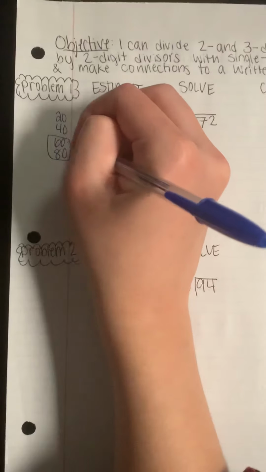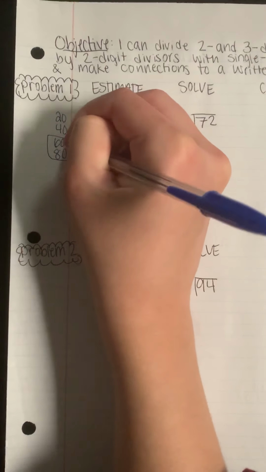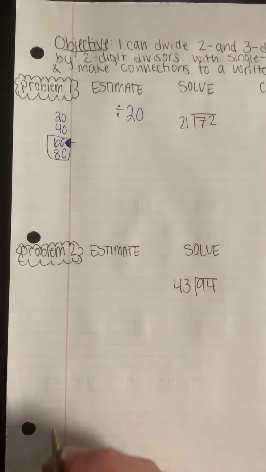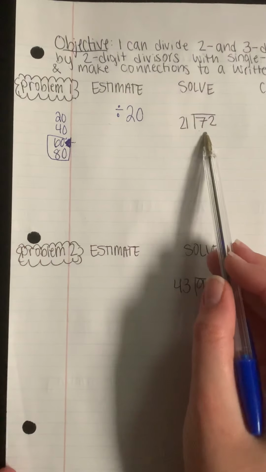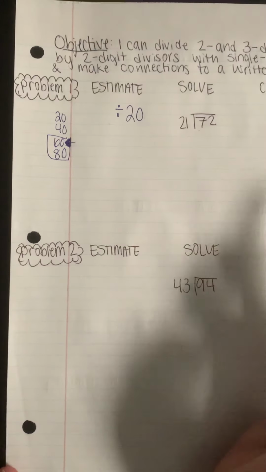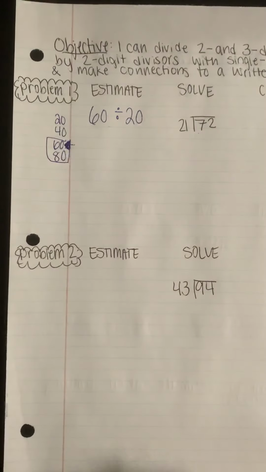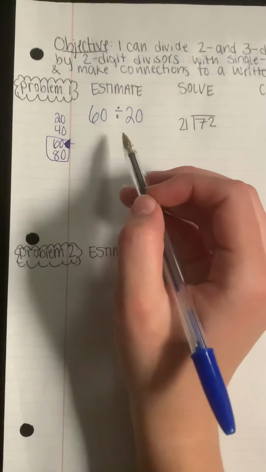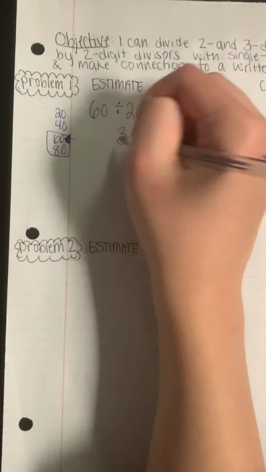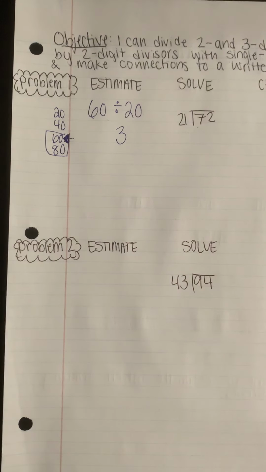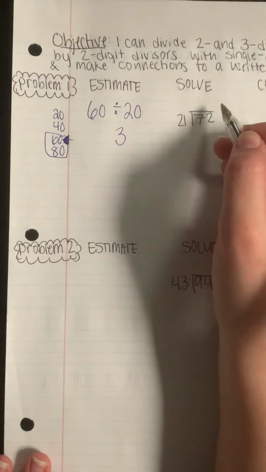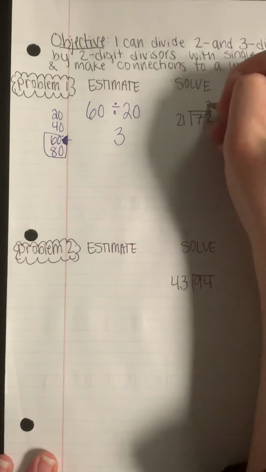So that's something that's a little different than what we practiced yesterday. So I actually have to choose the smaller one, even though it's a little bit further away, because in standard algorithm division, we get as close as we can without going over. So my estimate will be 60 divided by 20, which is 3. That estimation means that there are about 3 groups of 21s in 72. So I'm going to record that estimate up here above the ones place, 3.